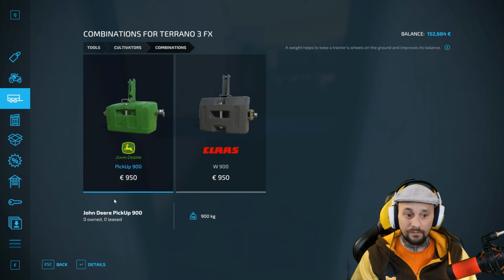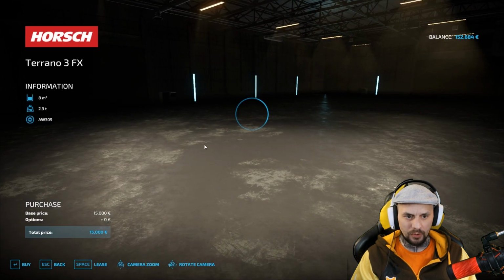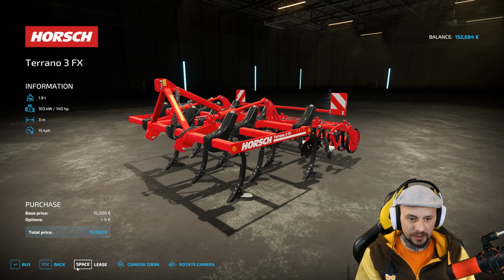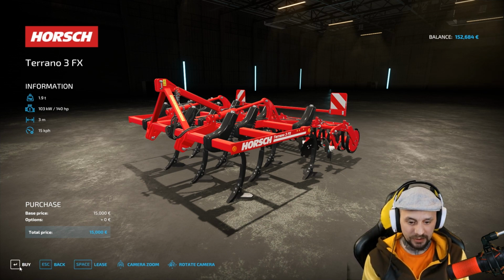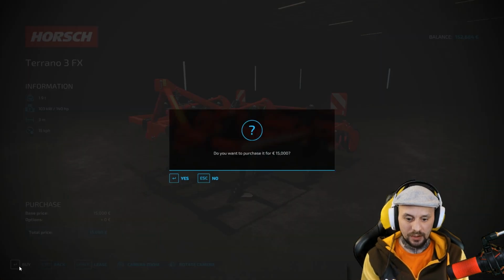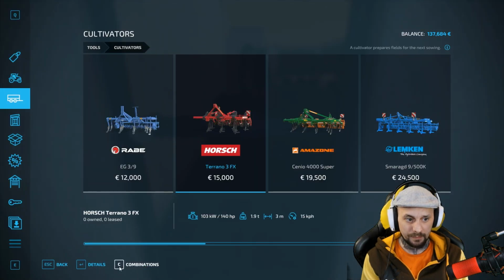We're also opting for a John Deere weight to go on the front of it. Not sure if I needed that, but I bought it anyway. So there we go, purchases. As you can see, I was contemplating leasing it, but now it's something I am going to use a lot in the future, so we did buy it in the end. There we go, purchased. Money is dwindling, but we will soon start to make some back.